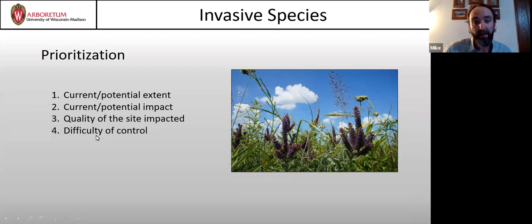And then just think about how easy or difficult it would be to control. And we like to start with the easy ones first. Feel that we get a bigger bang for our buck in terms of time and energy investment. If we do the easy ones first, we can have a bigger, more widespread impact that way. So those are things to be considering when you're trying to prioritize. And I'll come back to this concept later and try to give a demonstration of how that works.